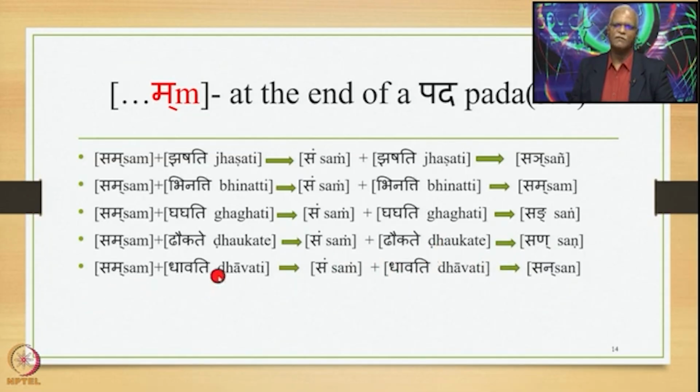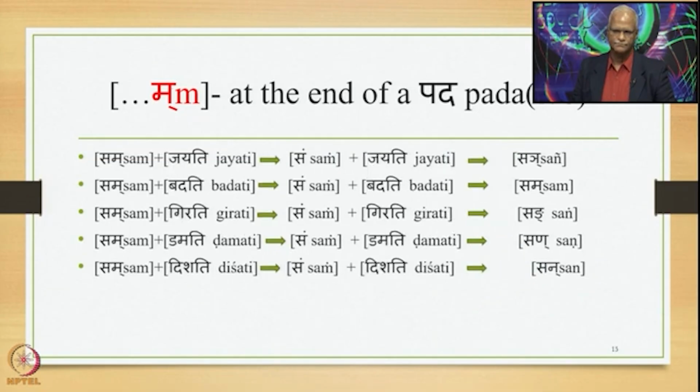Then we have sam plus dhavati, and this ma at the end of a pada followed by a consonant is substituted by the application of 8323 by an anuswara, sam and dhavati, that is the output generated, which becomes an input for 8459 to apply, and 8459 substitutes this anuswara by the nasal parasavarna of dha, that is na. So we have sandhavati. This is optional, so we get sam and dhavati.